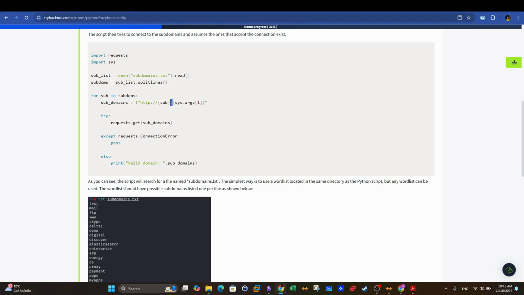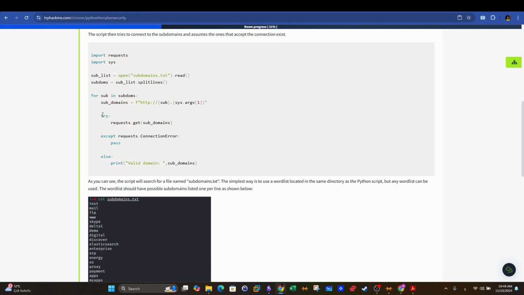Dot, we use a dot, okay, and next we use sys.argv because we want to take the value of the domain as an input from the user. So when you run the script, you're going to have to provide the domain name or the IP address that is your target. So here we use one argument. The script here takes one argument. Once the user provides the argument before running the script, it's actually passed here. So the end result will be a complete HTTP request with the subdomain dot the given domain. Now, based on the outcome of this request, we store the outcome or the response in a variable named sub_domains.